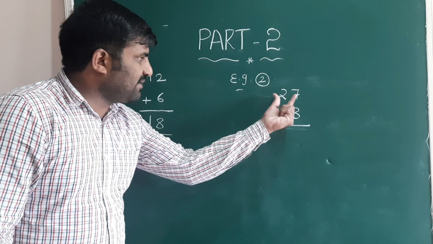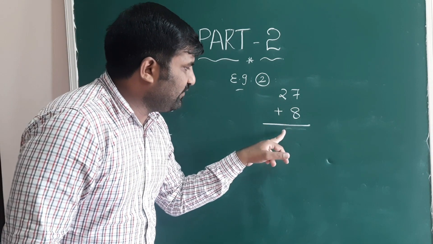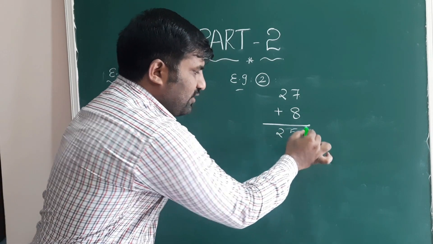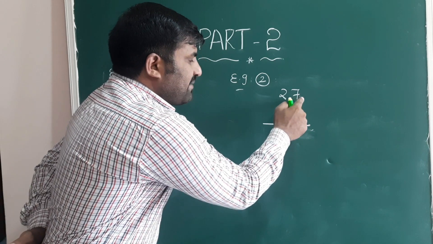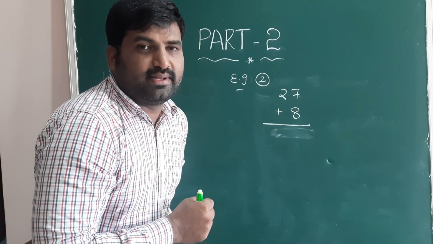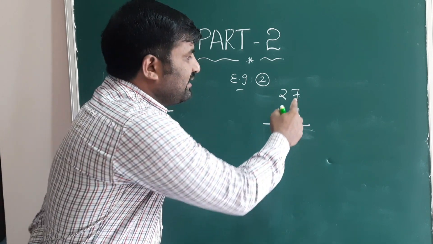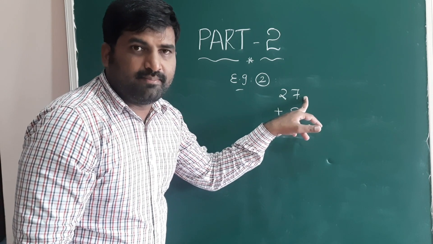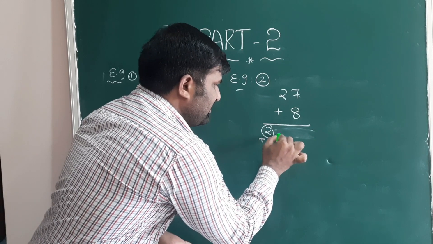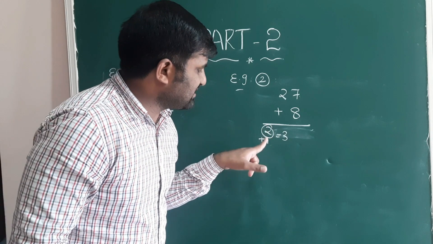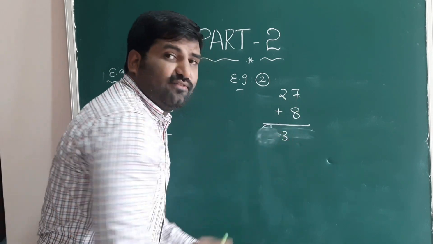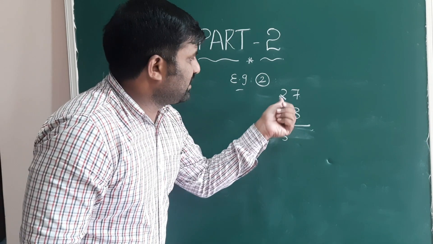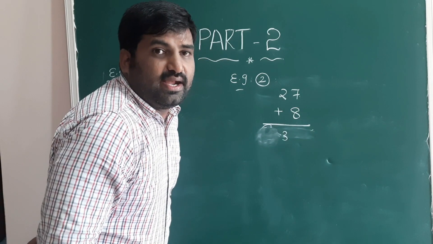For 27 plus 8, if you take 2 directly and just write the units digit of 7 plus 8, which is 5, you get 25 — that is wrong. You must check whether the sum of the units digits is a carrying number or non-carrying number, meaning more or less than 10. Since 7 plus 8 is 15, it is a carrying number, so we add 1 to 2, giving 3. We take 3 instead of 2.